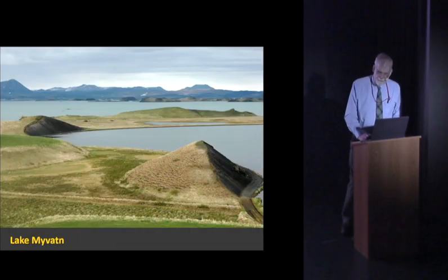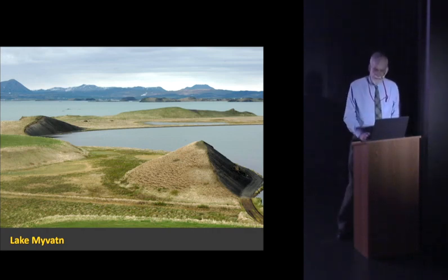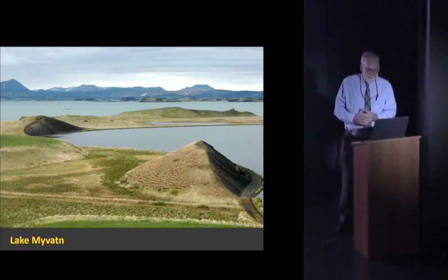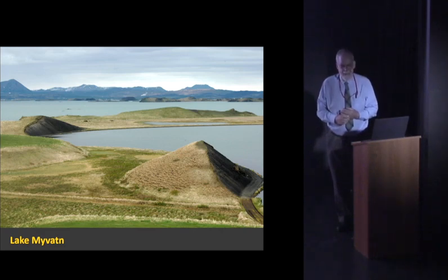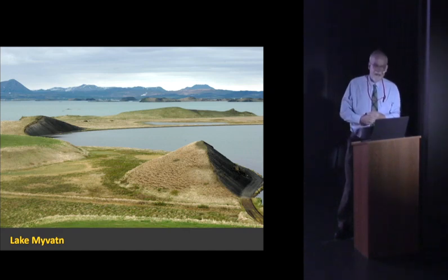Then the trip continues on to Lake Mývatn, a fascinating area geomorphologically, sitting right on the tear zone, where the mid-Atlantic ridge is splitting apart. Europe is going one way, or the European plate is going one way, the North American tectonic plate is going another way, and Iceland forms in the middle. Lake Mývatn has an amazing variety of volcanic landscape features, like these things called pseudocraters, and I'm sure you'll hear about those in talks from my colleague Tony Waltham, Tony Hot Rocks Waltham, as I like to call him.